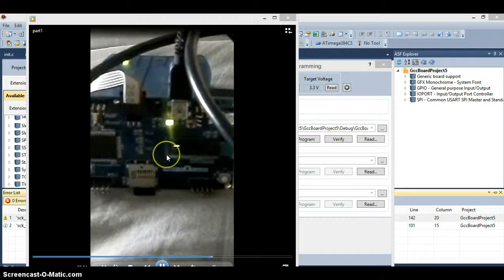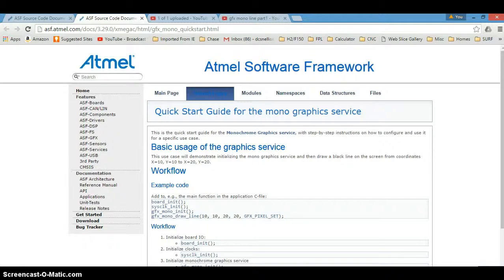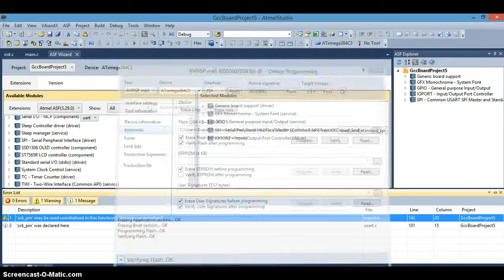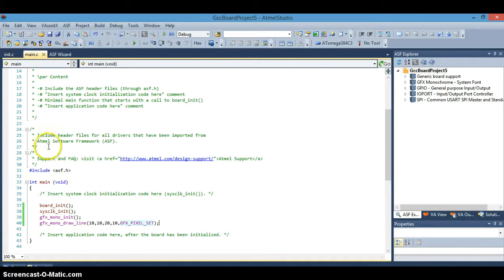Okay, you can see we've got a straight line here. So we've got success. Alright, so let's go make that line longer. Play around with this a little bit. Got the mono draw line function call here.